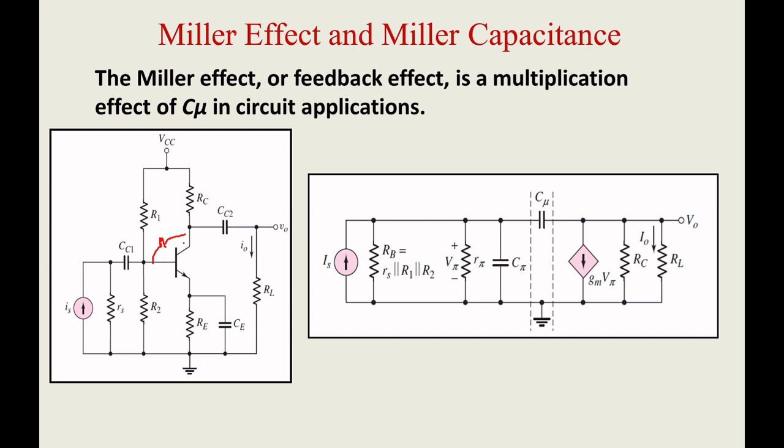Okay, so from this I have drawn this model. I hope this is clear. I will teach this part. When you are drawing the small signal model, you want to remove the VCC and short circuit the capacitors, right? So the coupling capacitor and bypass capacitor. Let me take this as your emitter terminal.